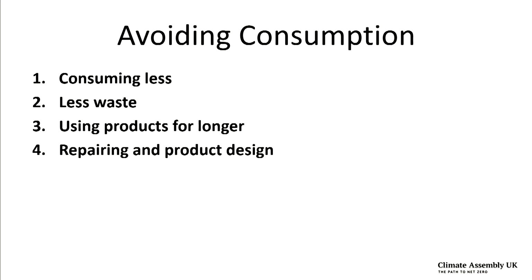I should also add, actually, I don't think it's just our personal responsibility to be making those decisions. We live in a world which is telling us to go and do that more and more, and we'll probably sign contracts as well which lock us into replacing it and so on. So this isn't also, and I think it's really important, this isn't about personal blame. This is about the system that we work in, and we'll come to the sort of policy issues to deal with that later. Okay, one then is repairing products as well.